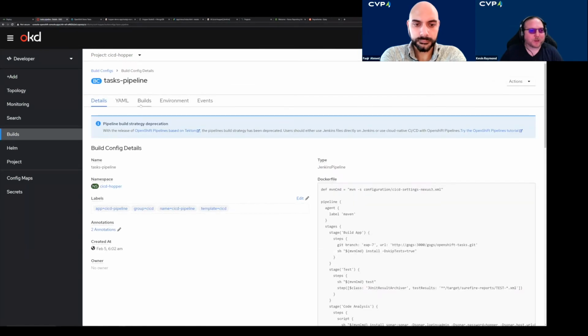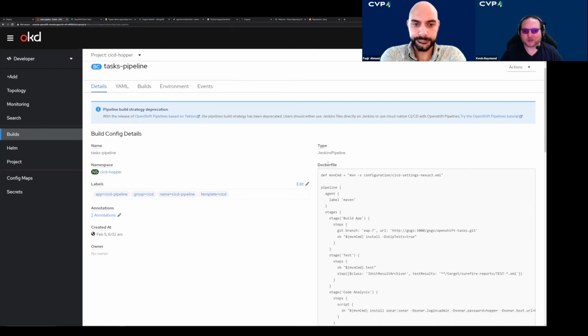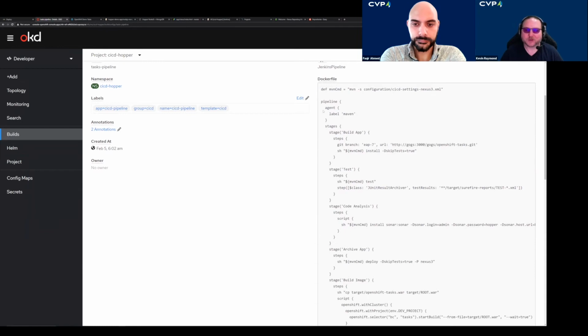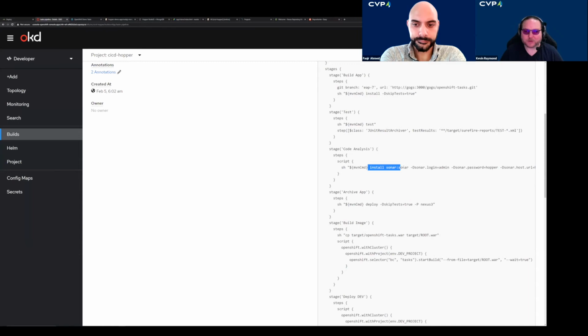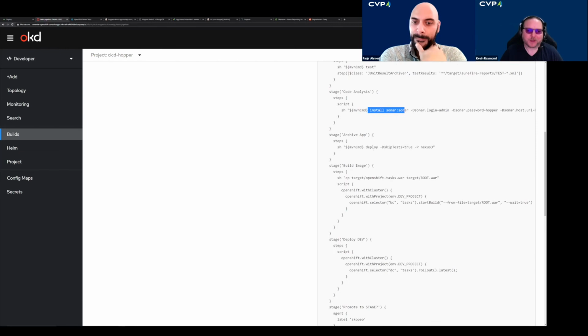We'll go over to this build pipeline, and it's similar to this. So this one is more like what you might see in a typical Jenkins setup right now. If you have Jenkins, typical stages. So we have build. We'll just go through this real quick. We're pulling the source code from that Gogs repo, and we do a Maven build. So it's going to spin up that build agent for Maven this time instead of Node automatically. We do some JUnit unit testing in there, which will show up. And then we kick it over to SonarQube for static code analysis, code smells, some different security type things. At that point, we're going to send it to Nexus as the WAR archive file, ready for deployment.